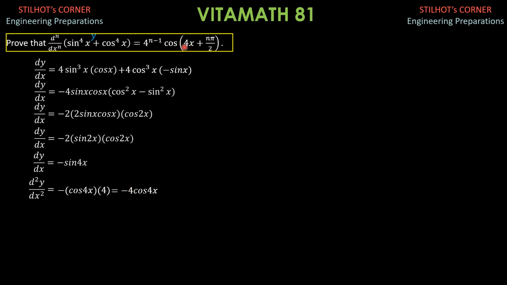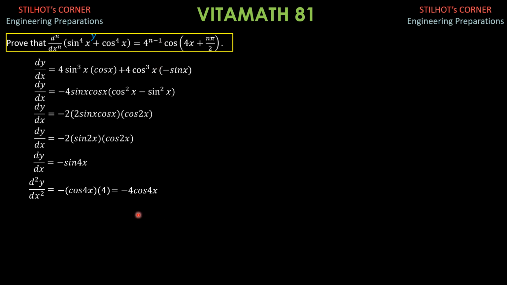Then cosine of quantity 4x plus 2 pi over 2 is pi. And the expansion cosine 4x cosine of pi, take note that cosine of pi is negative 1 times cosine of 4x, so negative cosine 4x times 4, so negative 4 cosine 4x, which checks. The other term is sine 4x sine of pi. Sine of pi is 0, so that's why the second term is 0. So this is really the second derivative, which checks that equation there.